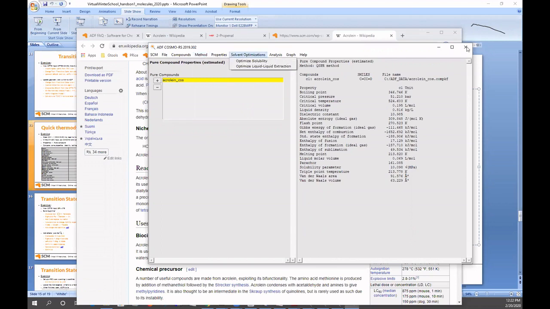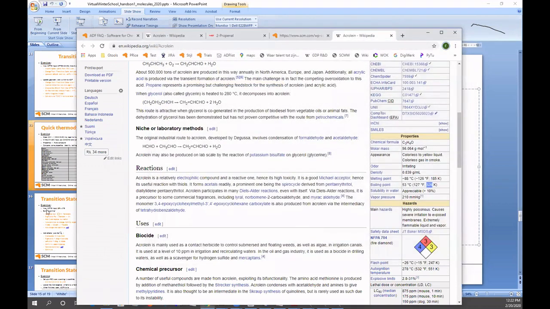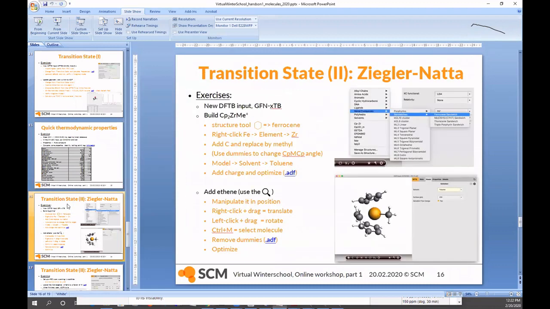Good. Okay, this is just a very quick demo on how that works. I'm not going to save those. And let's see, I think, well, we have around 30 minutes. Maybe we can make some headway in calculating a little bit more interesting transition state, but let's just see if there are any urgent questions at the moment.